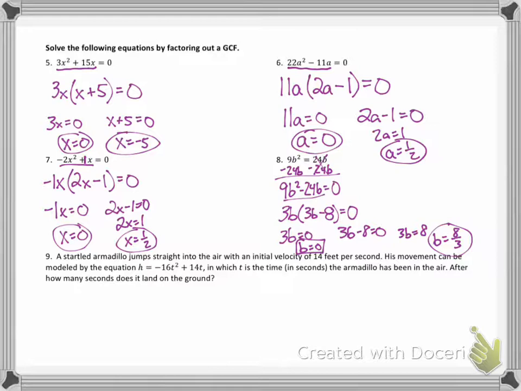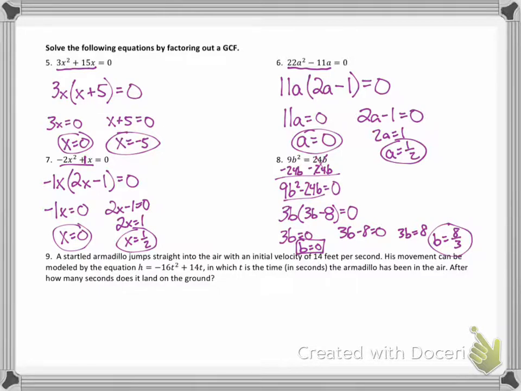And then once you have all of your factors broken apart, take each individual factor, set it equal to 0, and solve it like you would a normal equation. So once you practice it a few times, again, this is a pretty, I'd say, easy process once you know how to break these things apart. The biggest trick is making sure you can factor correctly. Once you factor correctly, the solving part is just using your basic algebra skills to get the variable by itself.